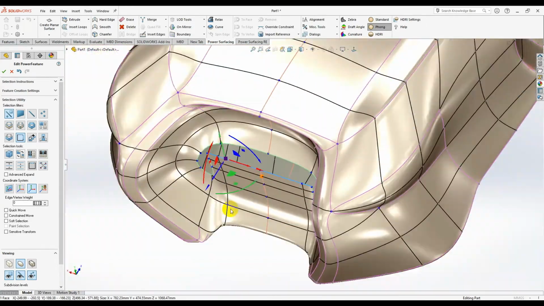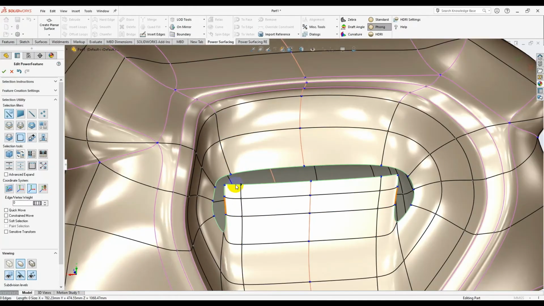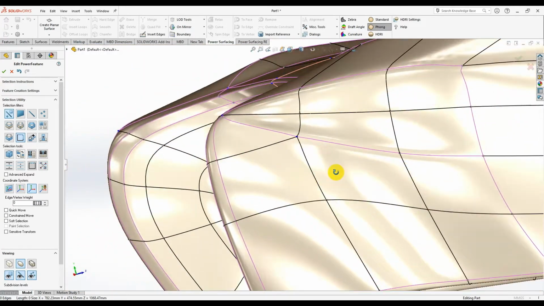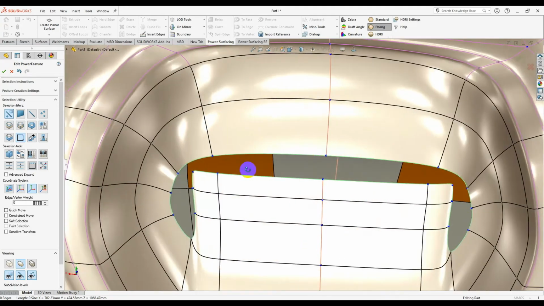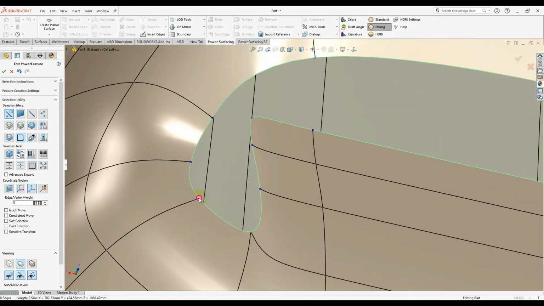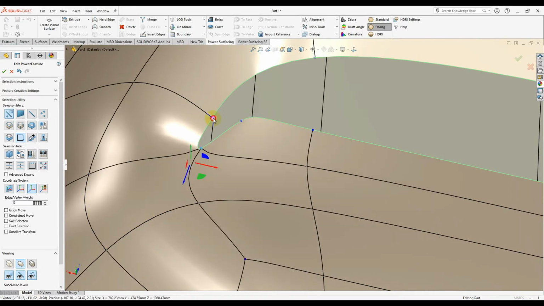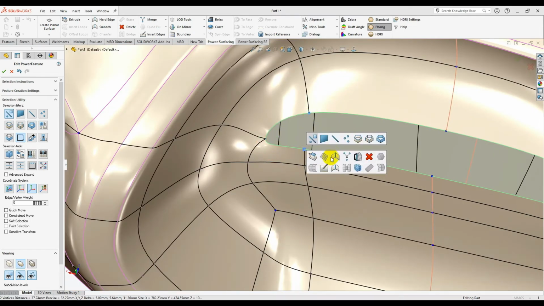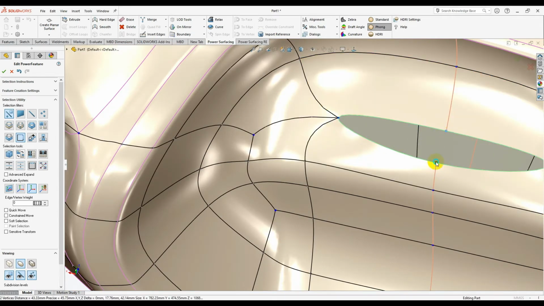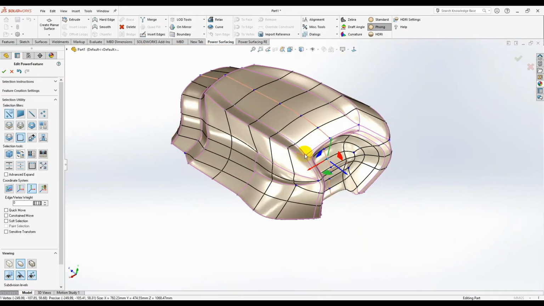Okay, now we have this shape here. We want to merge it to take this curvature inside. Select this point first, and this one, right click, merge. Do the same for the other. This one with this one, this one with this one. Okay, now you're having this shape here.